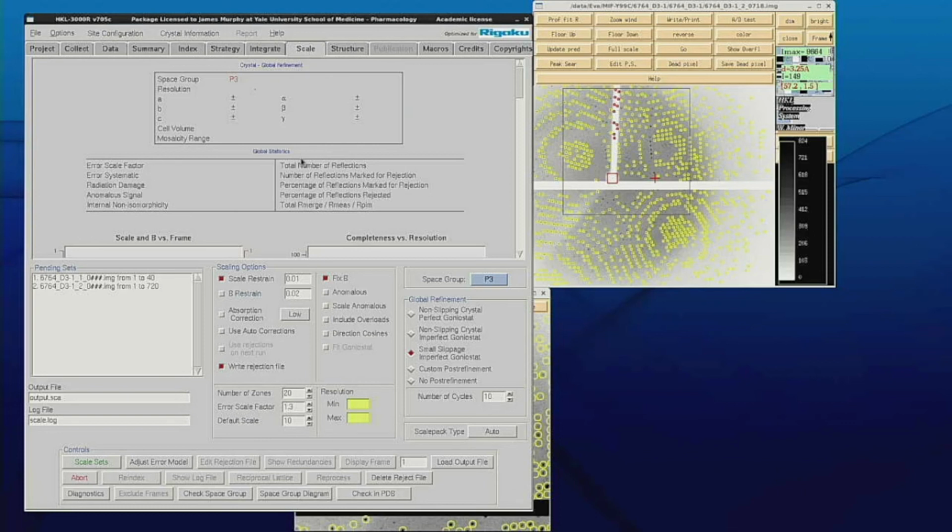What scaling does is it brings together all the .x files, and the goal is to create a single, what's called a .csa file, and that's going to combine all the reflections from all the files into a single file that has a representative list of each HKL reflection, its intensity, and then a value for an error.